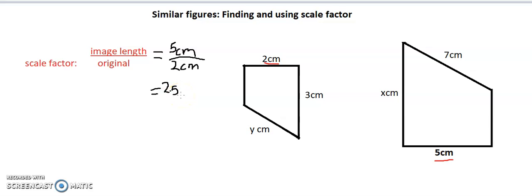Now that assists me in terms of finding out my x and my y. Because I know to find my x centimeters I originally started at 3 and I need to times it by 2.5. So 3 times 2.5 is 7.5. So we know x is going to be 7.5 centimeters.